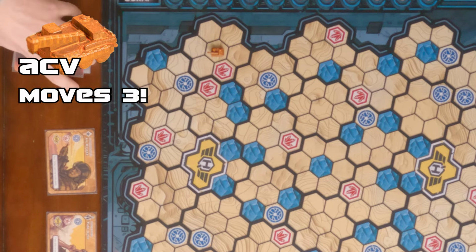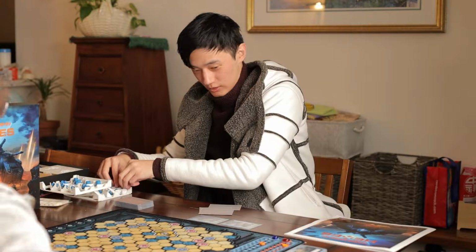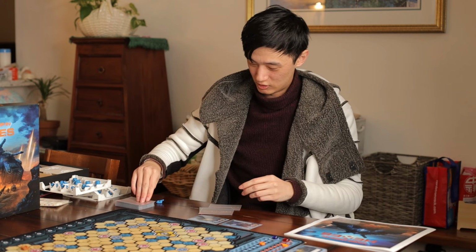1, 2, 3. 1, 2, 3. There we go. He's moving. All right, go ahead. All right, cool. Actually, I draw first. What do I draw? This might change my turn.